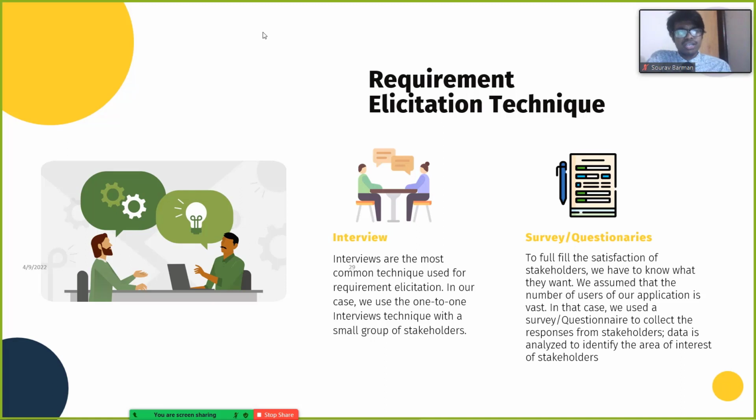The next topic is requirement elicitation technique. Here we used interview and survey as our elicitation techniques. For the interview, for our project, we target urban citizens who are our primary stakeholders. At first, we tried to find out their wish for roof gardening, and most of them were excited about it. During the whole interview process, we gained knowledge, and later we categorized the features through the output of the interview. Then for the survey, we asked questions based on high priority risk. We used a closed-ended questionnaire that includes a predefined set of answers for all the questions, and the respondent has to choose from the answers.